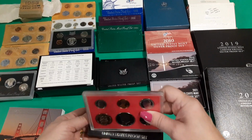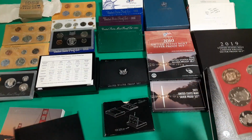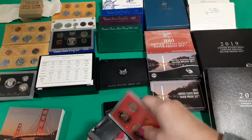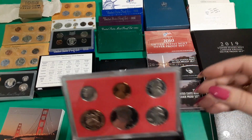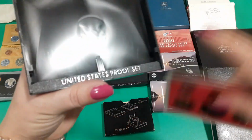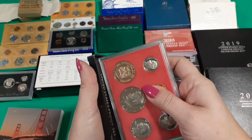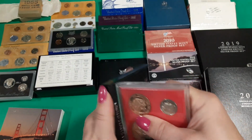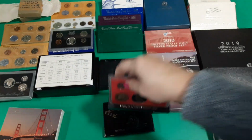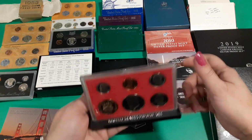And if you want to display it, let's see. Let's say if I'm putting it, oh, like, I don't know. Actually, I think there's, all right, there's a groove here, so you can pop it in this groove. Yeah, easier said than done. Okay, it's in there. All right. Now it's displayed. Now you can display your proof set.